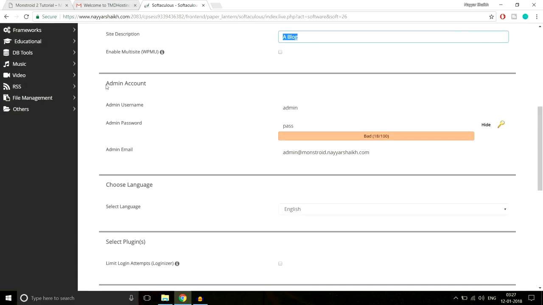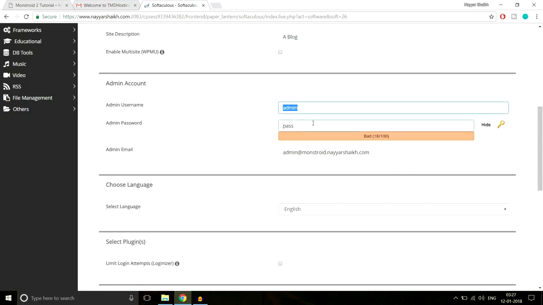Now this is a very important section, admin account. Here you have to select the username and password for your account. Now don't let it be admin and pass. If you do so, there are very high chances of your site getting hacked. And once your site gets hacked, everything that you have created will be destroyed. You'll have to do everything from scratch, from beginning.